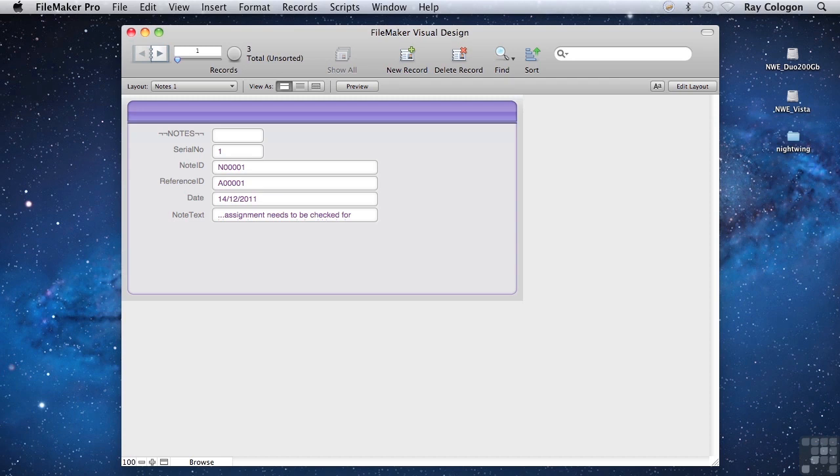When you're creating an interface in FileMaker, you pretty much start with a very basic set of parts and objects, and you can go in almost any direction. For example, the layout we're looking at here has had a theme applied, but otherwise has had very little done to it. So it's just the basic set of field boxes and field labels, and they're lined up pretty much where FileMaker put them by default.